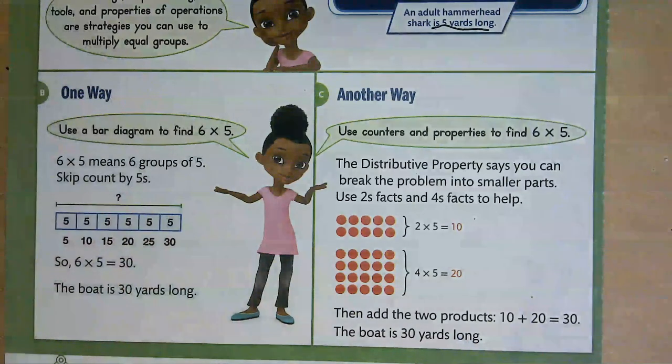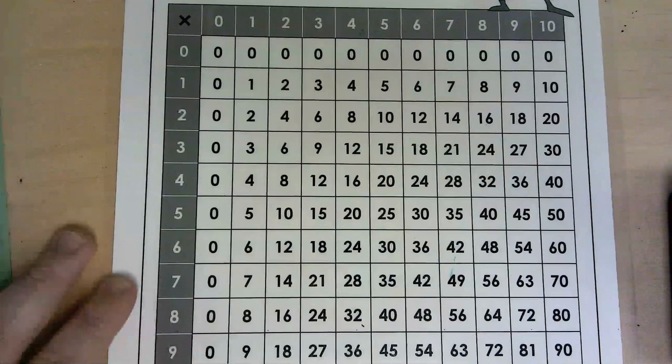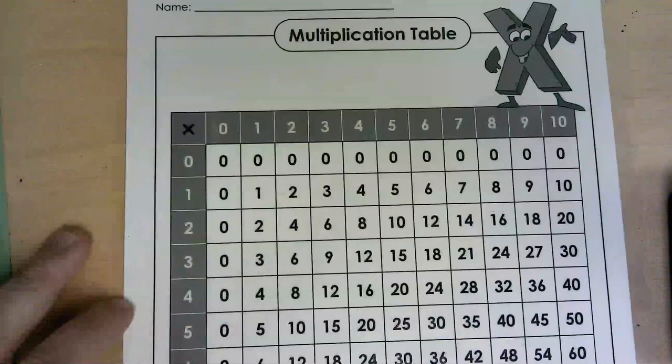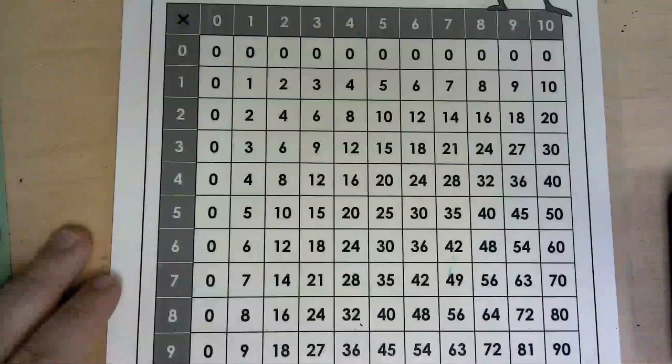These are some of the strategies we've covered before as we've worked on our multiplication. All right. So those are some of the ways that we could do that. We'll take a look on page 179 if there's any other ways that we can solve some of these problems. Now, real quick, before we get to page 179, I just want to show you, we also have our multiplication table, which is a tool that we can use for multiplication.